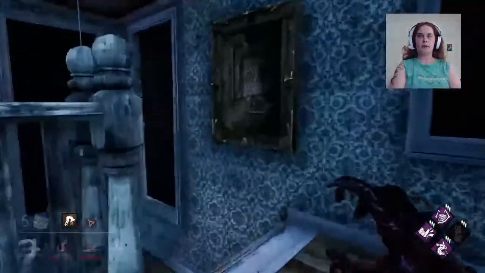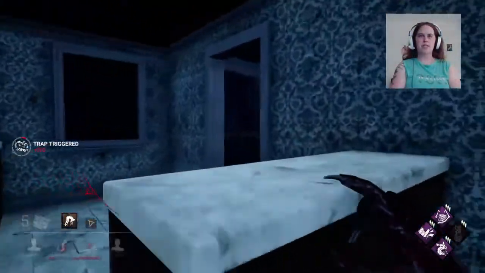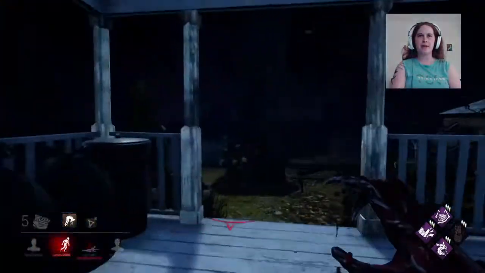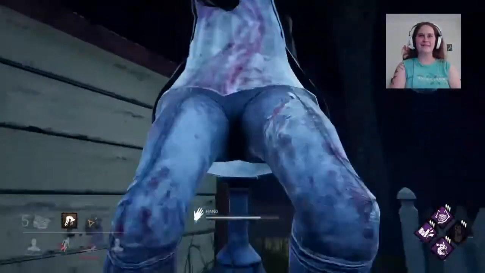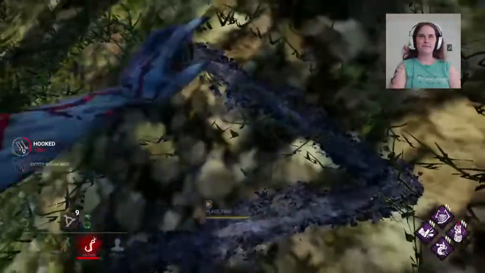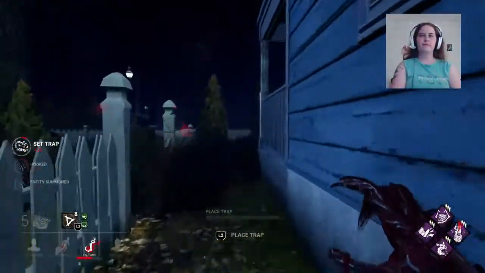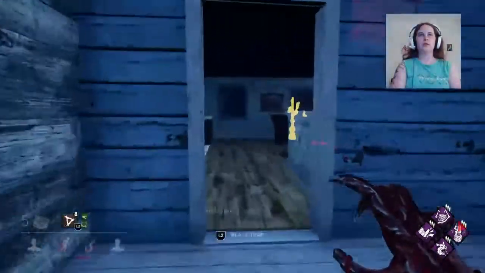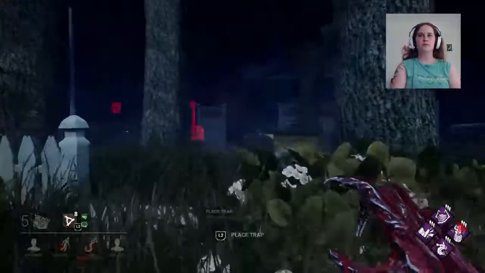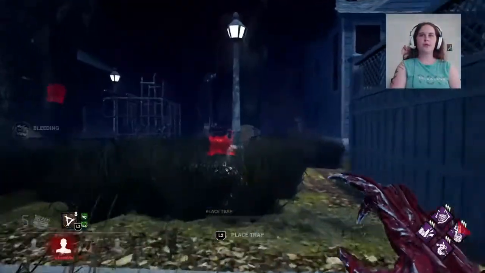Oh, I can't go out that way. I'll be with you just in a second. I'm just carrying the other Meg to the hook. Ugh, stupid walls. I'm getting stuck on them. No, you're not going to kill yourself on the hook, are you? Please don't kill yourself. That was only her first hook. She tried to struggle. Why would you do that?